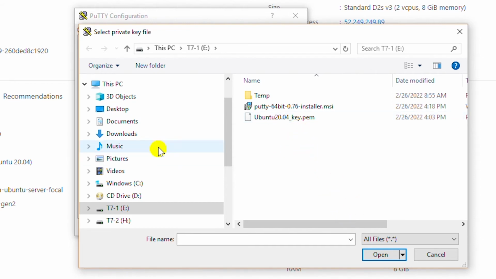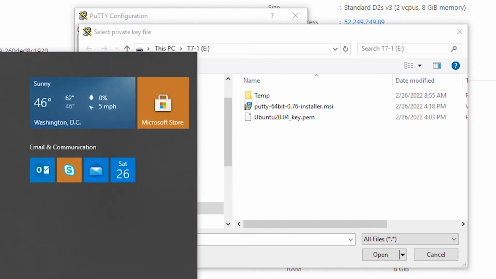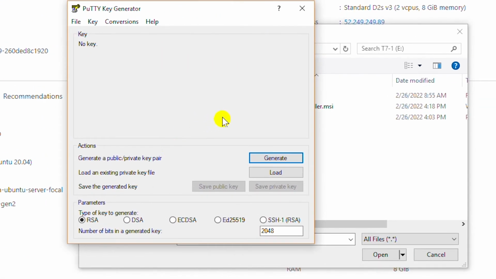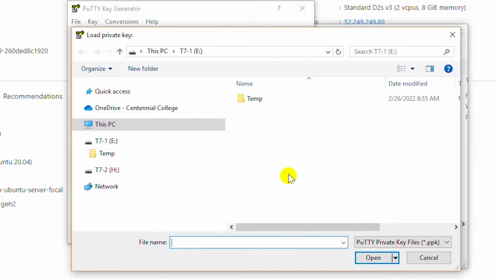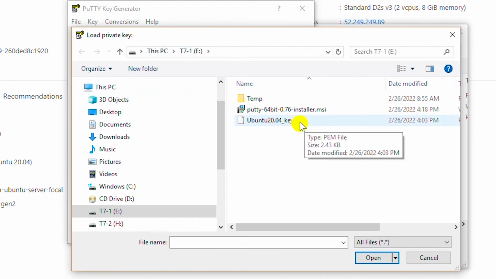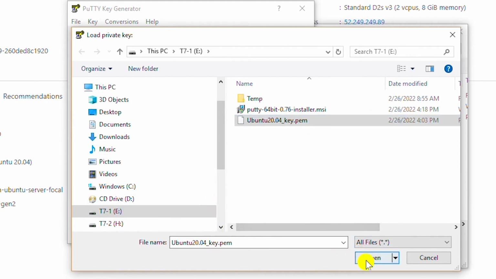To do that, I can use PuTTYgen, which was installed when I installed PuTTY. So I'll go to the start menu, type in PuTTY, and select PuTTYgen. From here, I will load the PEM file. So I select load and then select all files from the load private key screen, and then select the file with the PEM extension that I downloaded for this Ubuntu instance and click open.